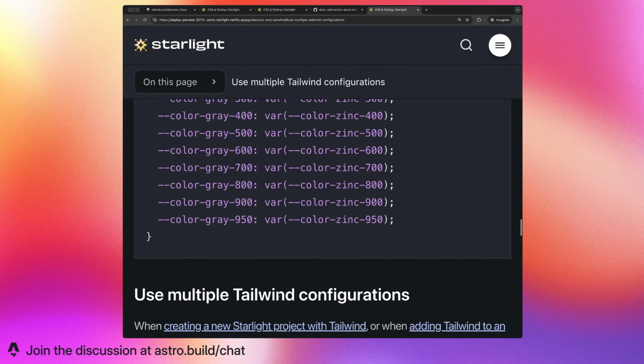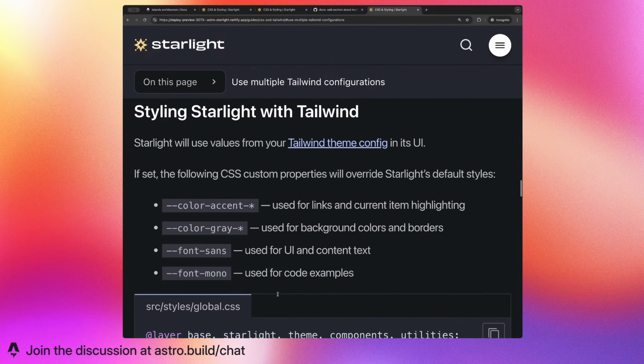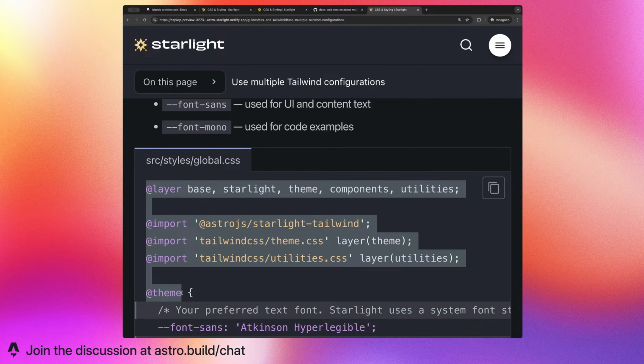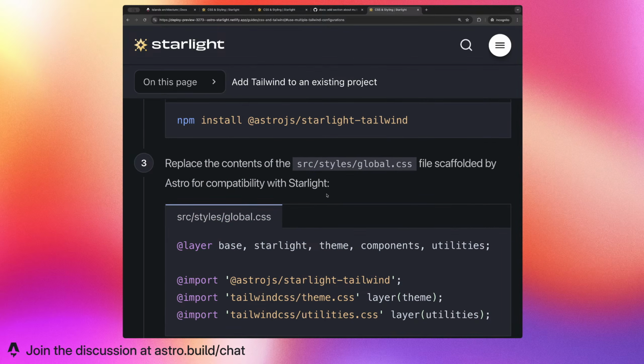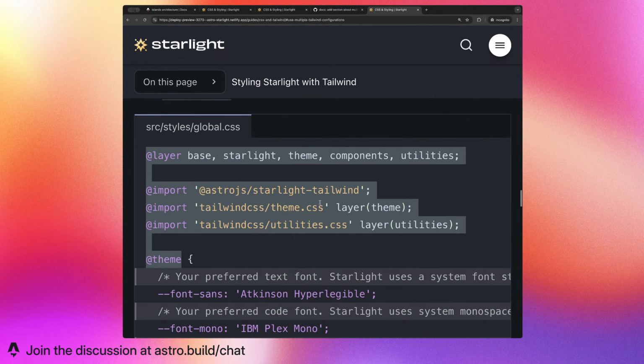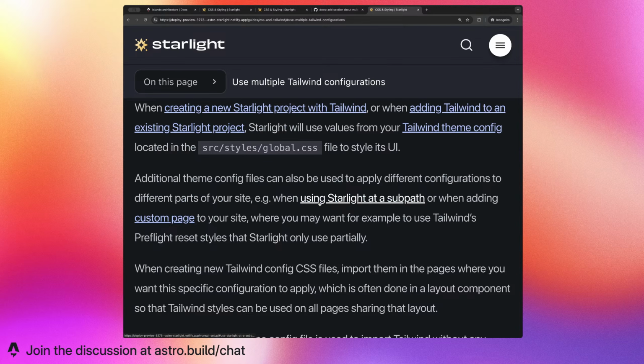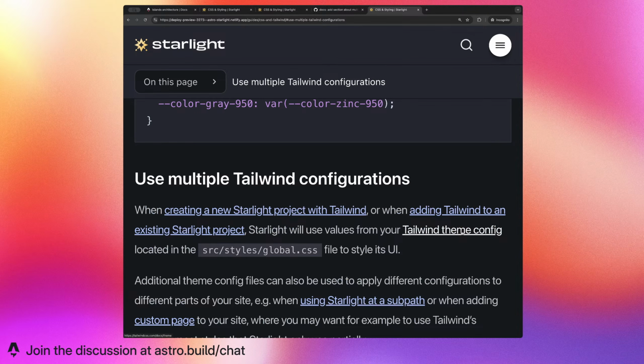But where it gets tricky with V4 is that this is a CSS file, this is a theme, but in the end it's what they call a Tailwind theme config, technically. This is how it's documented in their documentation. So it's a configuration, but it's a CSS file. You can do CSS stuff, but you can also configure Tailwind in it. You can configure the theme. You can import different parts of Tailwind. So it's all a bit mixed up in V4.